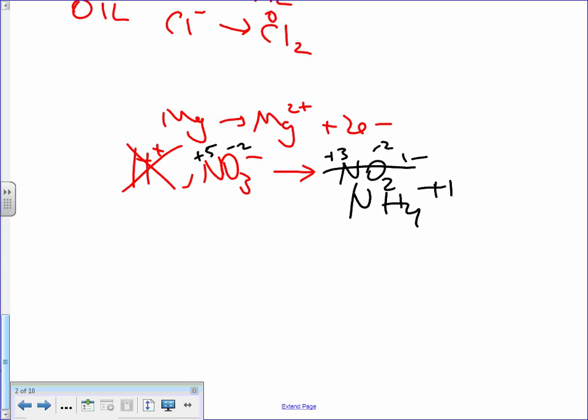Ammonium. This gets a +1, this gets a -3. You kind of have to play with the rules, right? You keep going through your priorities and ask which one it satisfies. It goes to ammonium. I'm going to write that down. So those are your two half reactions. I did not balance them, but I at least told you the products, because the hardest part is really predicting the products. After you get them predicted, you just balance like normal.